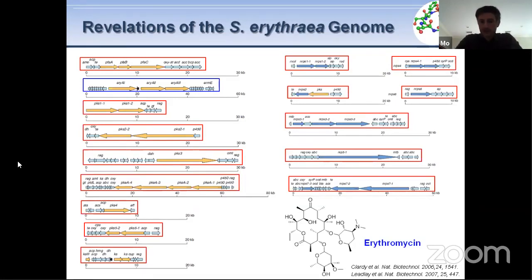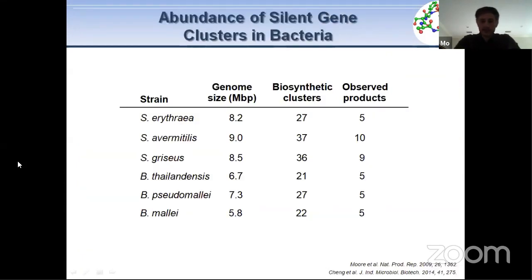These are gene clusters that you can clearly identify in the chromosome of a bacterium, but that for largely unknown reasons are not actively expressed under standard lab growth conditions. And so as additional sequences accumulated, it turned out that these silent clusters are abundant, that they actually outnumber those that are constitutively expressed. And this is a small table to make that point. It could be a lot longer. I won't go over the individual strains, but basically what it shows is that many of these prolific producers have more than 20, 30, 40, 50, sometimes 60 biosynthetic gene clusters and a corresponding capacity to make that many secondary metabolites, but only a small fraction of these are actually leading to the synthesis of detectable levels of secondary metabolites.